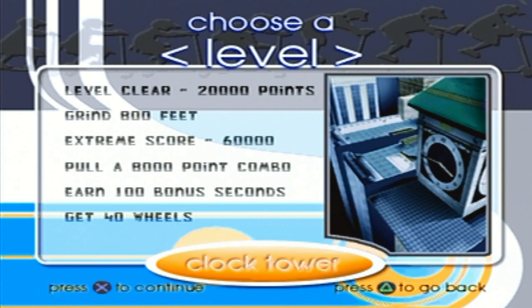Let's play Razor Freestyle Scooter on the PlayStation 1 PS1 edition, part number 3. The legendary clock tower stage we are on, where we got to go grinding and searching for some big Razor scuba diving wheels. Clear the level for 20,000 points. Grind 800 feet down a clock tower. Extreme pro score. What is it?